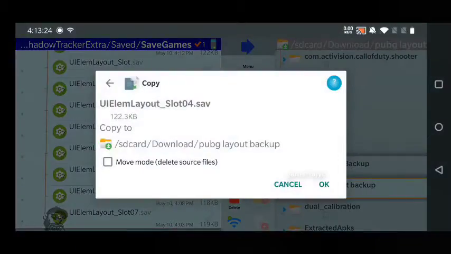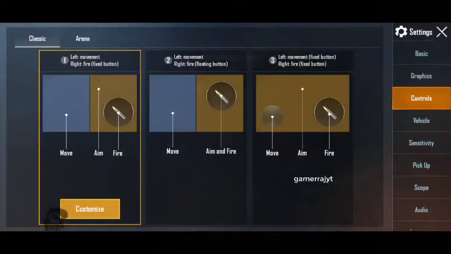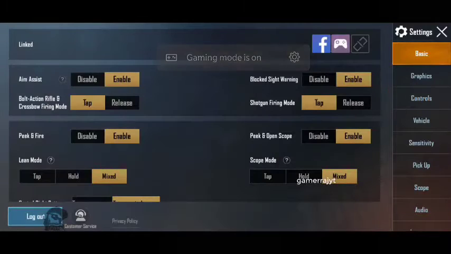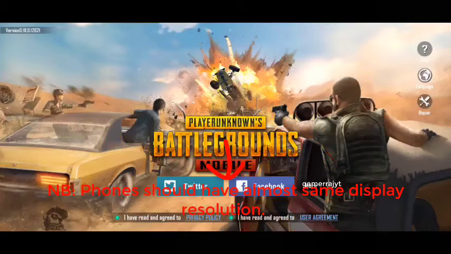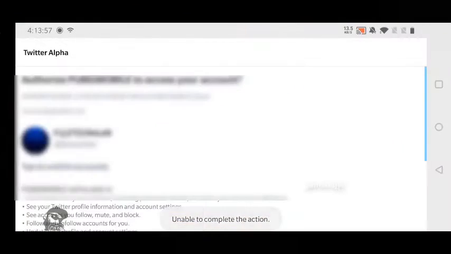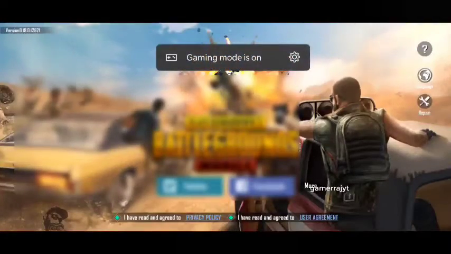Here the backup folder, or copy it to the second phone. Now maximize the game. Go to Settings, Basics and log out from the account. Not necessary if you are using a second phone. Now log into the second account or open the game in the second phone.